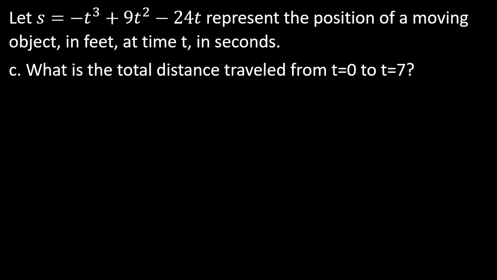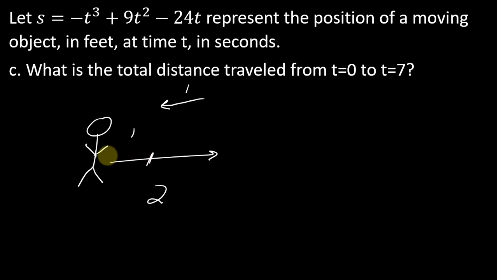So this is now really making sure that you understand what is happening here. Distance is different from position, right? Think about it like this, in a more simplified example. Let's say that you're walking and you go 2 feet this way, and then you go 1 foot this way. So you would be back at the 1 foot spot, right? You would be back 1 foot from where you started.